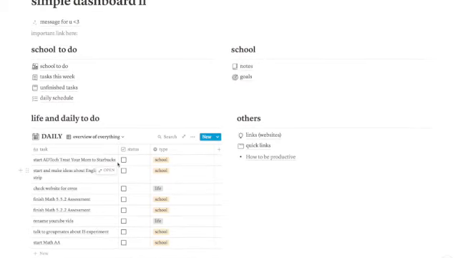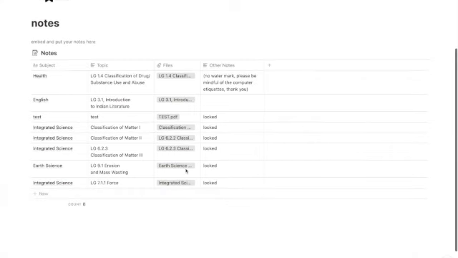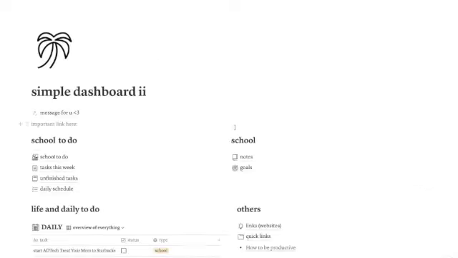So next here is the school. This is a to-do, and this is your school part where you can put your notes over here. I already put some notes for you here and there. This has a password, so please contact me if you want access to this one. You can find this on my website, or these are notes that I share with you guys.